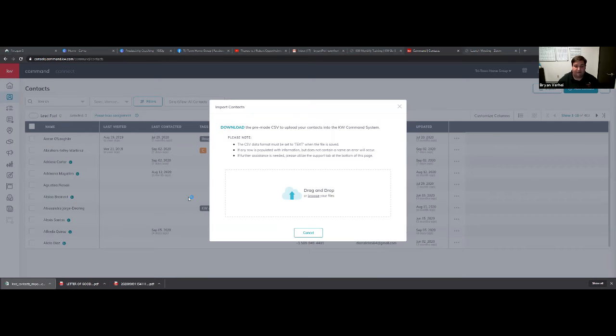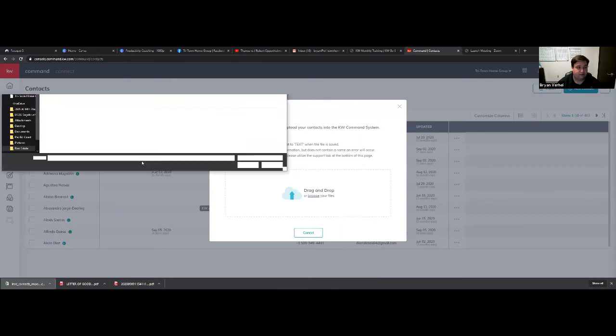My office is having issues, so I can't really open it. But it'll be a pre-made sheet with all the fields that you can fill in. So if you're having trouble uploading contacts, download that CSV and copy and paste from your source onto the appropriate fields on that CSV, and then drag and drop right up in here into this box, or you can click to browse, of course.